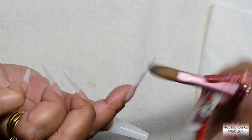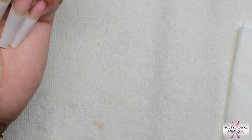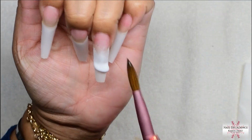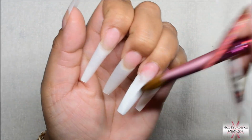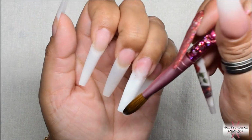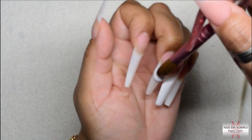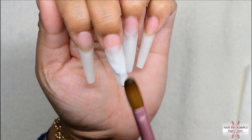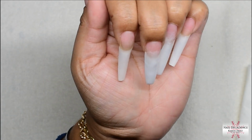It also protects the nail bed from staining, because various coloured acrylics can be very, very pigmented and therefore can stain. I really am tongue-tied today, aren't I? They can stain the natural nail. So to avoid that, thin clear base. Also, clear is the strongest acrylic because it has no pigmentation. So you get that little bit of added strength. If you sandwich your clear underneath over the top of your coloured acrylics, then you're going to have a really strong nail. So yeah, all of those things is why I do a thin clear base.